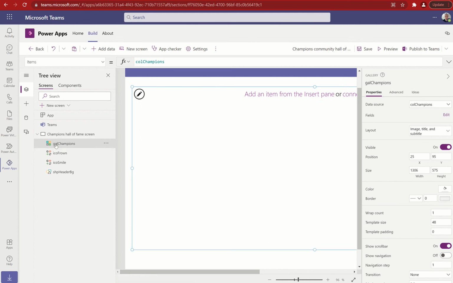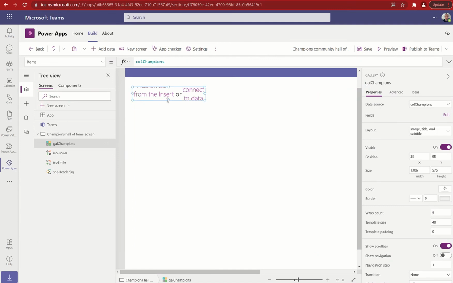Now, the gallery itself, it's a vertical gallery, which is great. So it will stack things vertically by default. But we can adjust how many will appear horizontally as well. So I'm going to say that we could have like 5 cards on the top. And when I say cards, what I am actually talking about is profiles. Now, we've got the user's ID. So let's talk about how we're going to make this look.